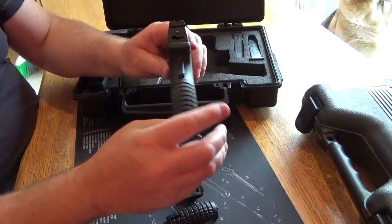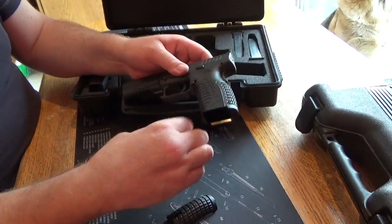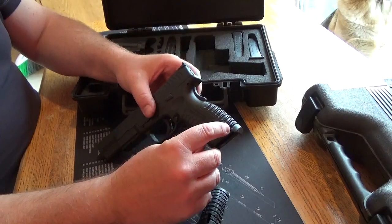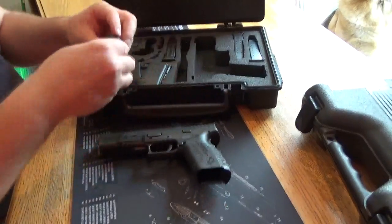This has the medium on it right now. This is your small, if you want a little thinner grip, and the big one for a little fatter grip. I did change them out before. It's just a little punch pin. You can push that pin through, and they swap out pretty easy.